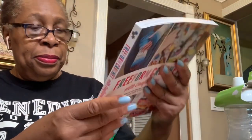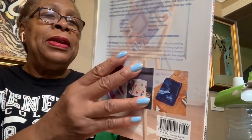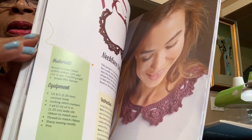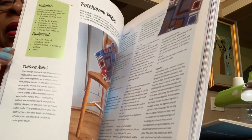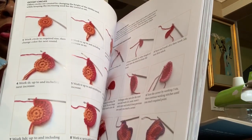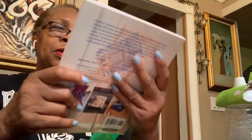And look how much it used to cost. $18.99. But let me just show you what's inside. And I don't know, I might keep it, because I crochet too. Look at all the nice pictures in here. You can make just about anything. If you know what the name of the stitch is and how to follow, you can make anything. And I don't know if I have somebody in mind for this. Maybe my sister-in-law. She might really appreciate this at this point. I wonder if she still does it. I know she has other things that she does.